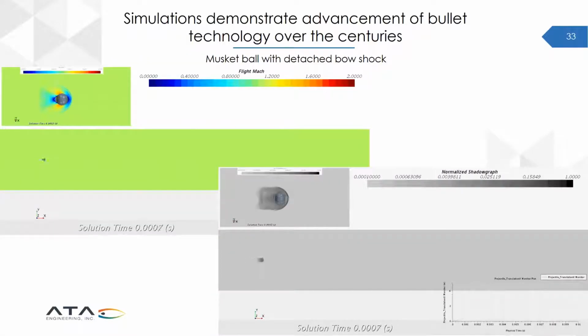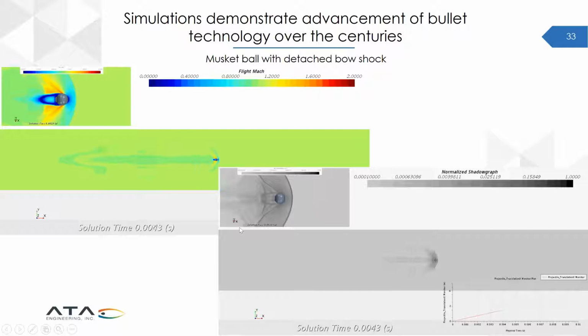And so if we do that and we go ahead and run these simulations, just so you guys have some pretty animations to look at, we'll look at each of the three in turn, starting with the musket ball, where you can see a detached bow shock along with some additional shocks and compression waves on the trailing half of the musket ball as it moves through the air. And these scenes were set up ahead of time using STAR's automatic file save feature for these scenes to write them out, and then we can animate them later.